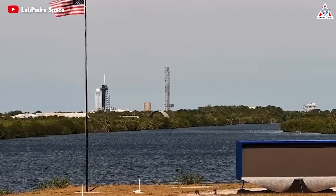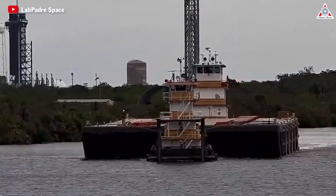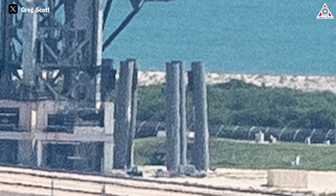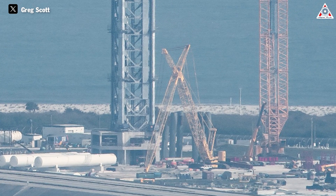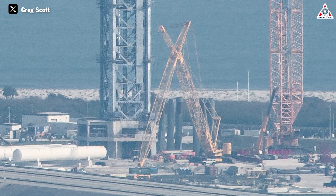And just as predicted, SpaceX has indeed returned to work on the Starship launch site at PAD-39A — but the difference is they're not continuing to build it, but rather destroying it. Demolition activities began a few weeks ago. The legs of the OLM were systematically cut down one by one, and by the end of March there was only one leg left at the launch pad. So why did SpaceX suddenly dismantle the OLM legs of the Starship at PAD-39A?